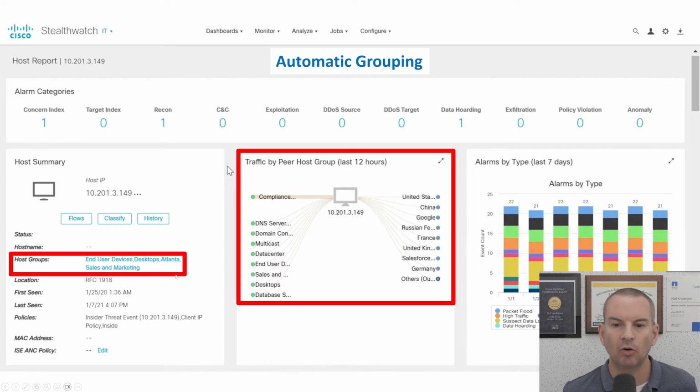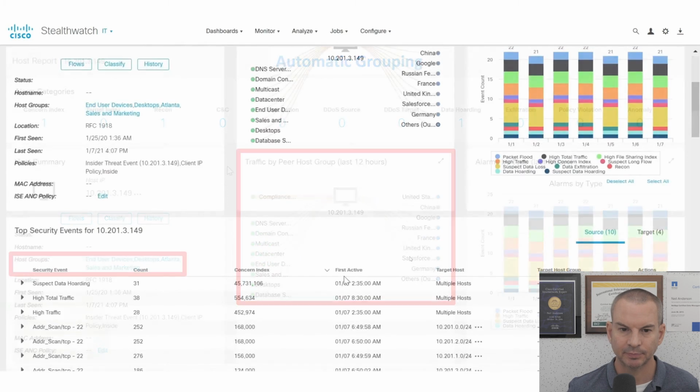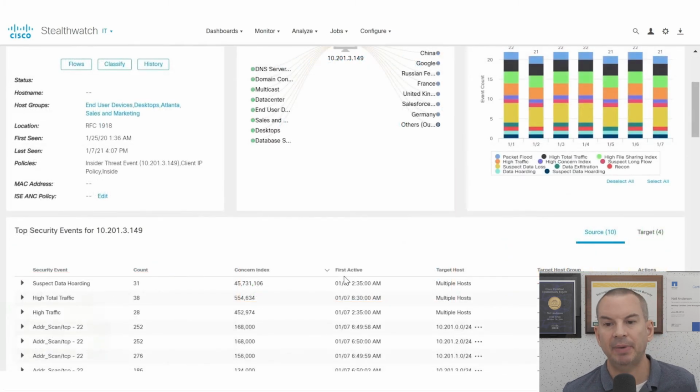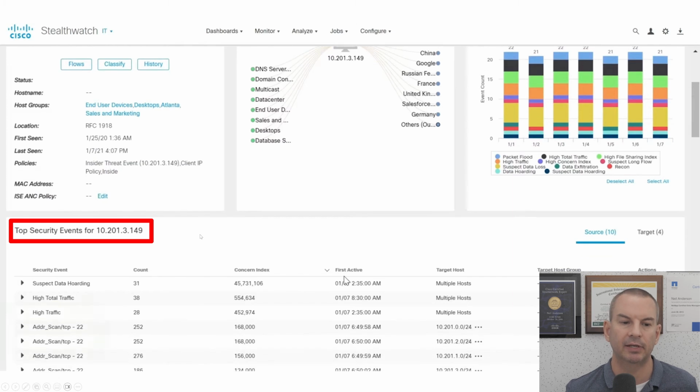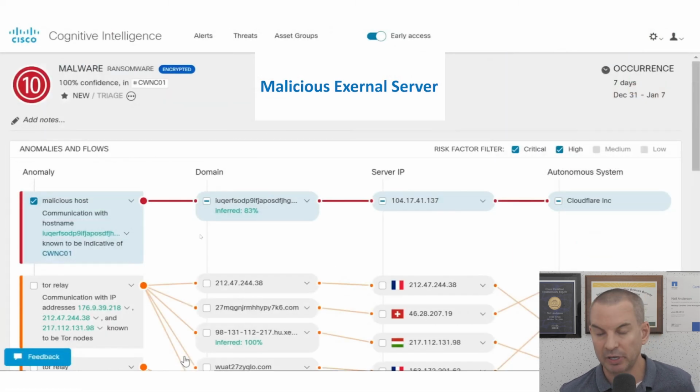It does also group external destinations as well. So we can see it's done that by country, also by large companies such as Google and Salesforce. We can scroll down on that page, and then we can see the top security events for that particular host. And we can click on any of those to drill down further into that.